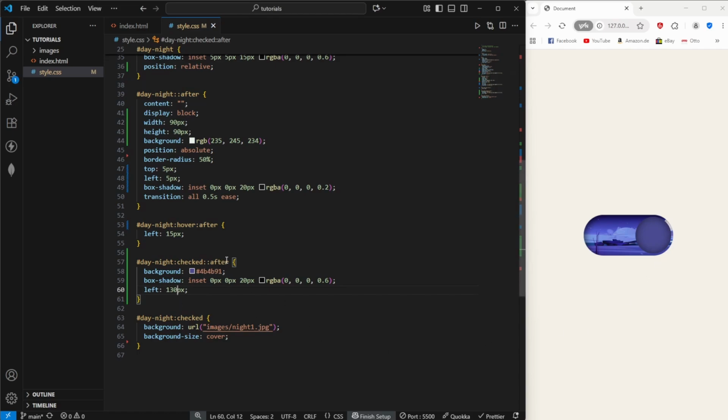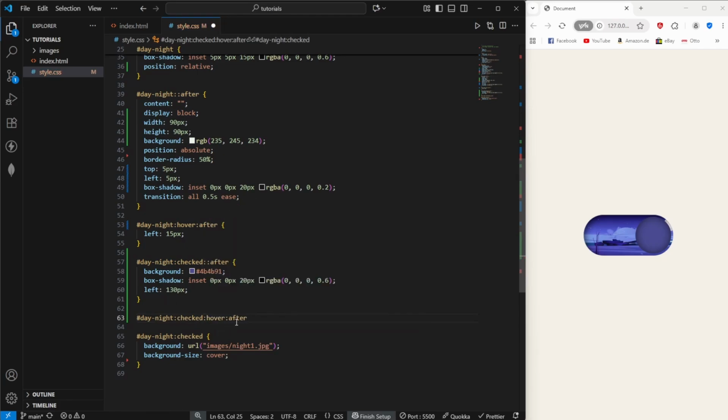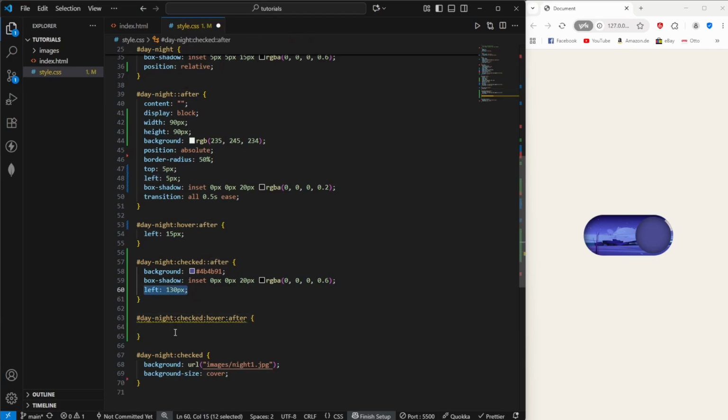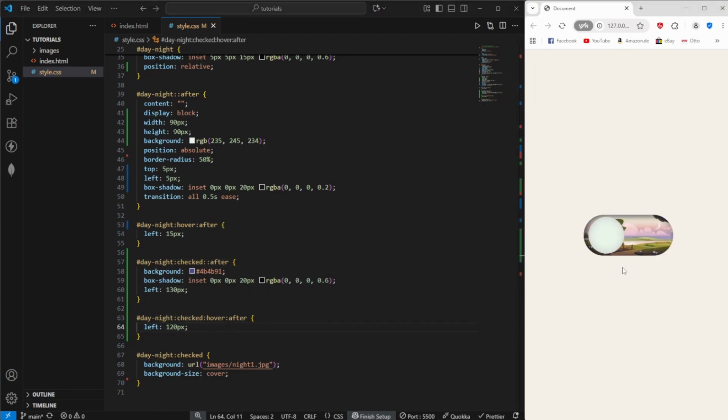And as you can see, now once the user hovers in the checked state, we can also add another state. So let's say :checked:hover. So once we have the button checked and the user hovers, let's remove 10 pixels from the left. So we get the exact same effect that we used for the other hover state. So as you can see, now we get this hover effect. Once we click, the button jumps to the right.